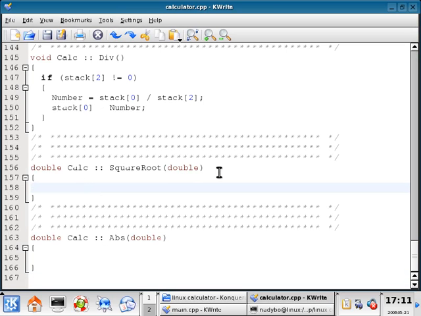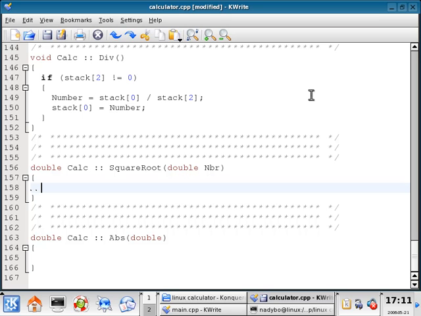Inside of the square root function, we're going to have a double data type, and I'm just going to call this number, so let's do NBR inside the scope of this function. So just watch carefully as I write this function out. It's not the best square root function in the world, but for our purposes here, it works just fine. If you feel like making your own square root code, you can do it.